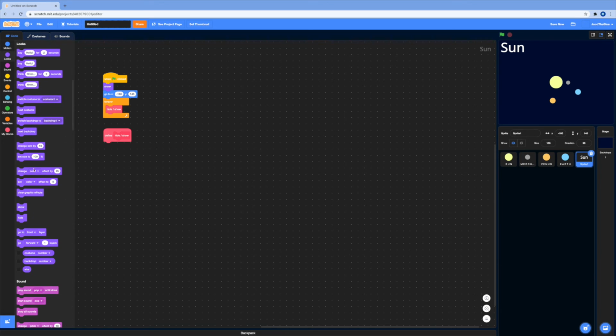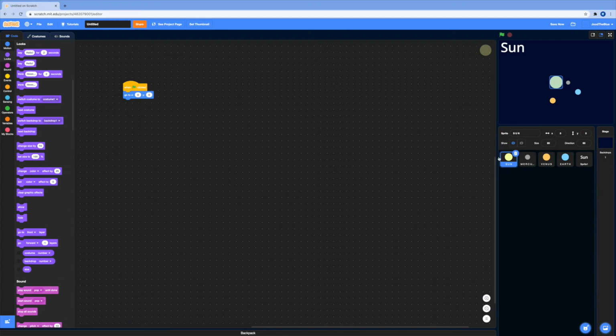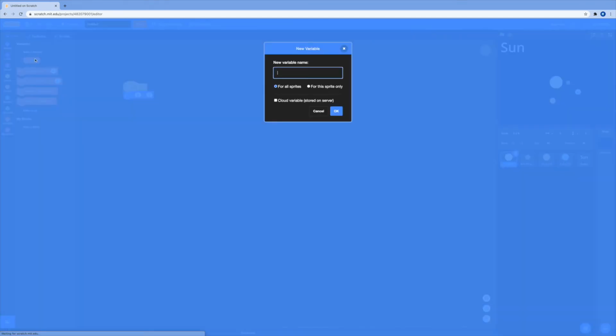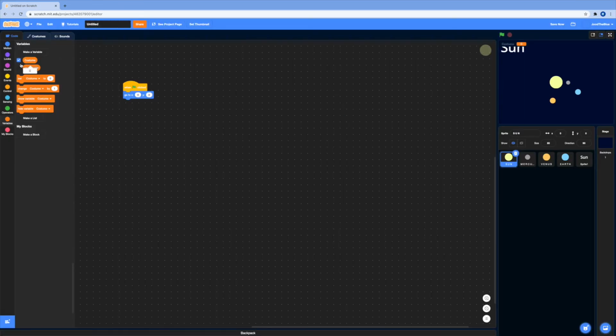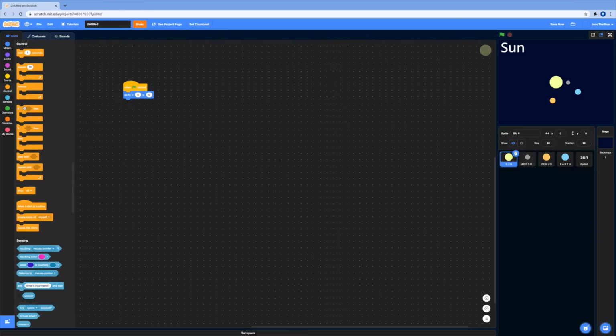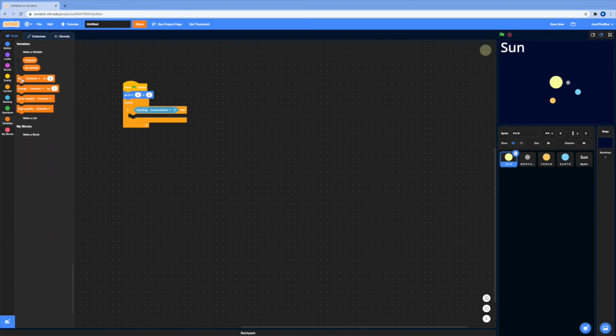So forever, you're going to set ghost effect to 100 at the beginning, and then you're going to go into the sun script. You're going to create a new variable, call it costume, and then you're going to drag in a forever loop, an if condition, touching mouse pointer, and then you're going to set the costume to sun.